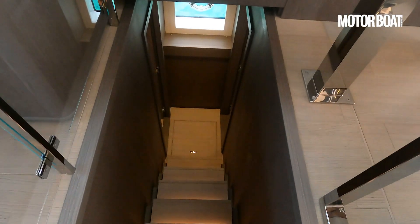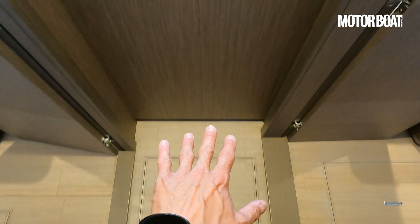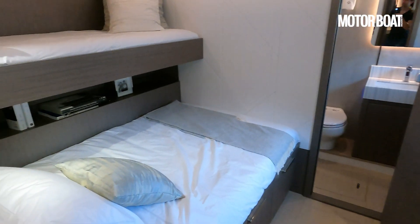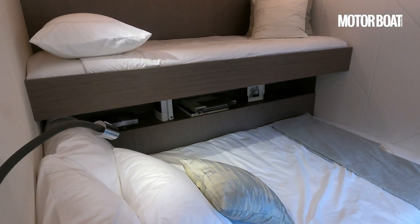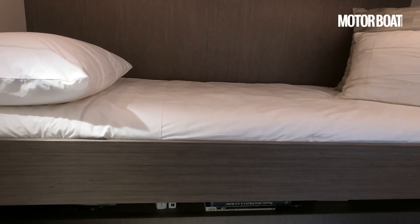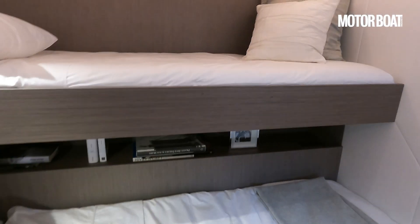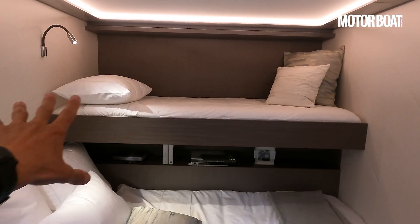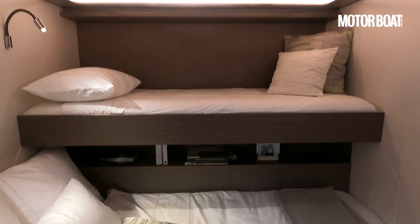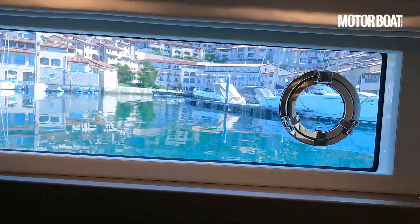Down to the cabins — the starboard side layout is simple to understand. The stairwell comes down and splits into a forward cabin and an aft cabin. The forward cabin has a pair of bunk beds, one above the other. Moving inboard into the bridge deck space, beneath the upper bunk there's really good storage — they make every inch of that space count. The lighting is quite pleasant; it's not spacious but it's very comfortable, ideal for three relatively small kids, and there are big deep windows with great views.